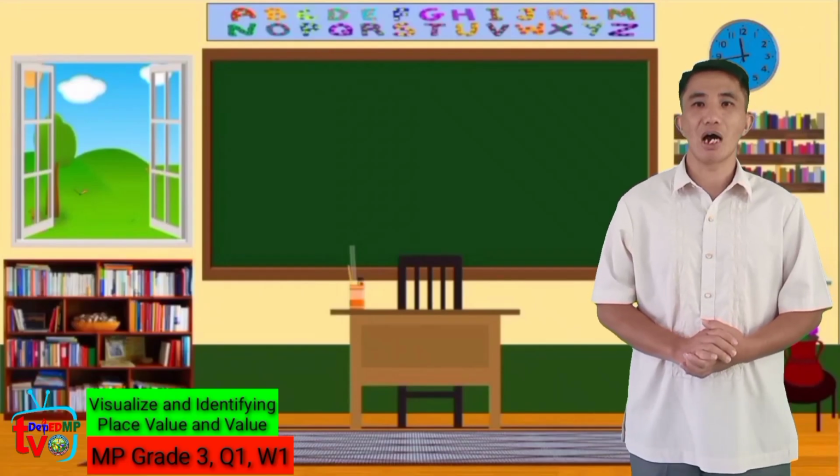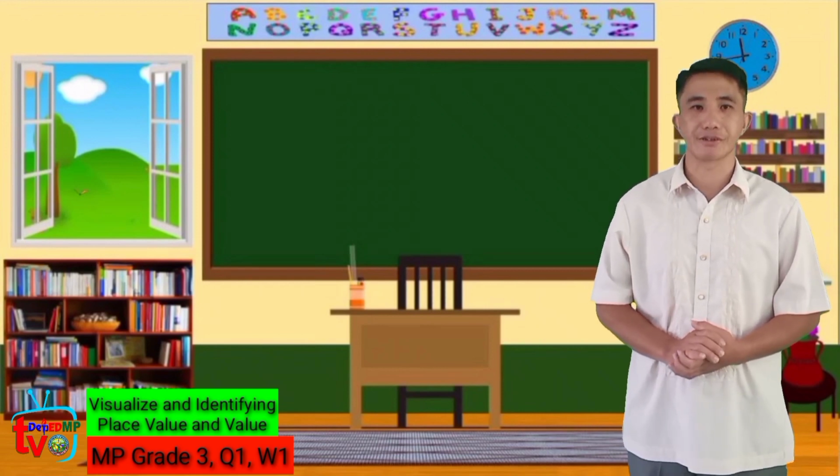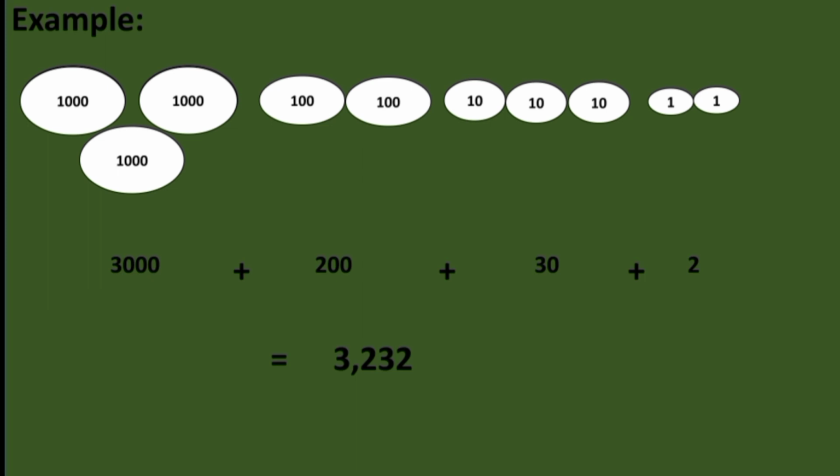There are other ways on how to present or visualize numbers. We can use number disc. Look at the example on the board. If you notice, each number disc have numbers inside them. These are the numbers that they represent. They differ also in size. The bigger the size of the number disk, the bigger the number it represents. And the same goes the other way around. The smaller the size of the number disk, the smaller the number it represents.